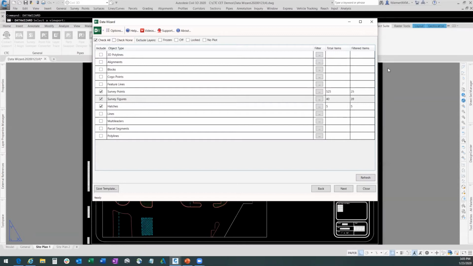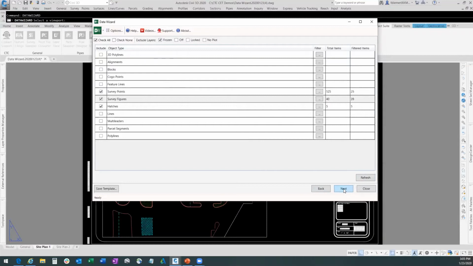Because of the filters that we selected within these buttons, we have 25 survey points, 39 of the survey figures, and of course 5 of the hatches. You can go above and beyond that by checking this Frozen button. Anything that is frozen in the background, you click that and refresh, and it will filter those items out.